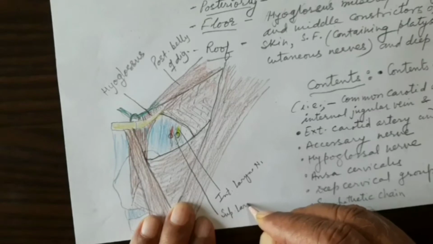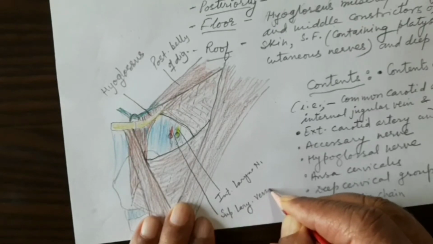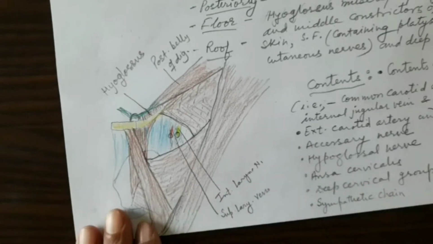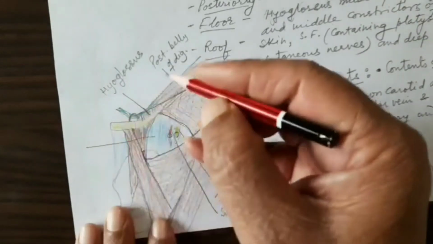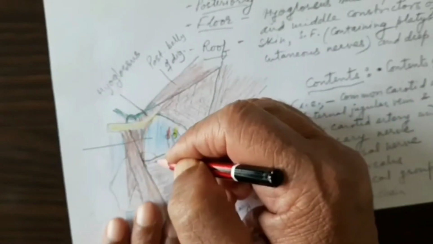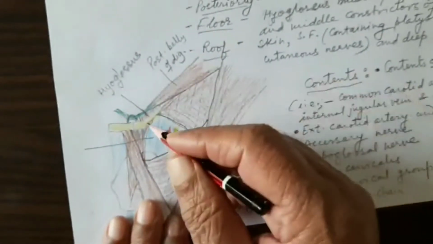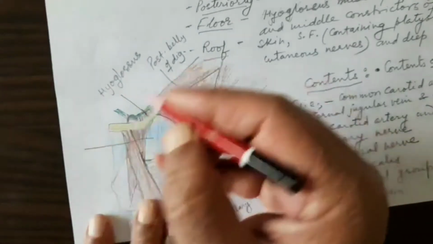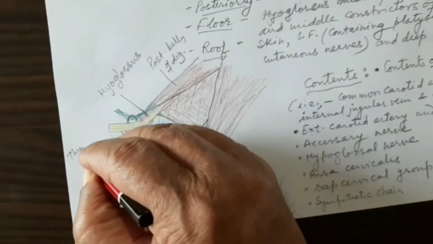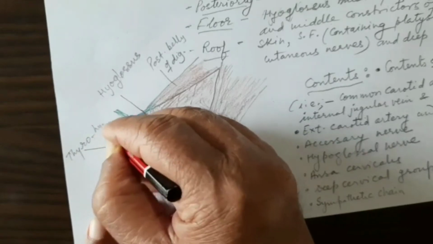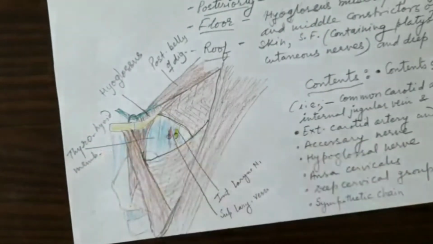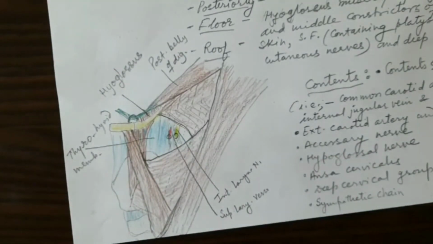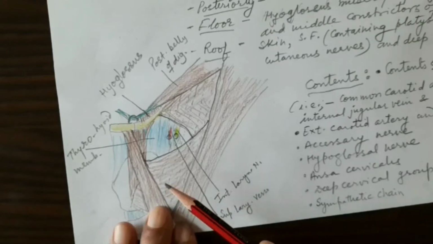Superior laryngeal vessels will penetrate and go into the larynx here. And this blue structure, I said, is a membrane through which the thyroid cartilage, or the larynx, is hanging to the hyoid. This is called the thyroid membrane. It is a fibrous membrane. So these structures are forming the floor.